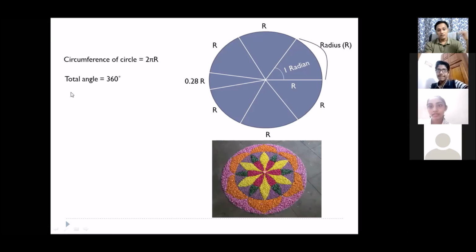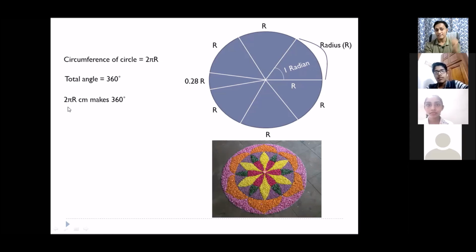Okay, so now how do we calculate? You know the total angle is 360 degrees. Now this is simple toffee maths. 2 pi r centimeter makes 360 degrees. 8 toffee is 40 rupees. How much is 3 toffee? What did you do? You calculated the unit value. See, get into basics, get into fundamentals. So assume the whole circumference is 2 pi r centimeter. 2 pi r centimeter makes 360 degrees. You want to know how much r centimeter will make.